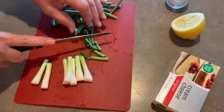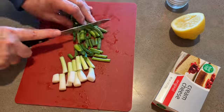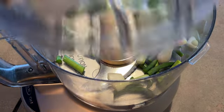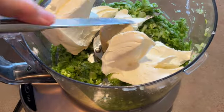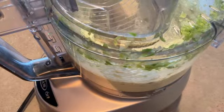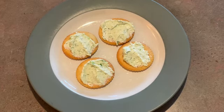The next great way to use garlic scapes is in a cream cheese dip. I cut a few scallions and some garlic scapes and then chopped them up in the food processor. I added an 8-ounce package of cream cheese, some salt, some pepper, and a little bit of lemon. The dip was wonderful. It's good on crackers or veggies. Refrigerate it when you're finished making it.